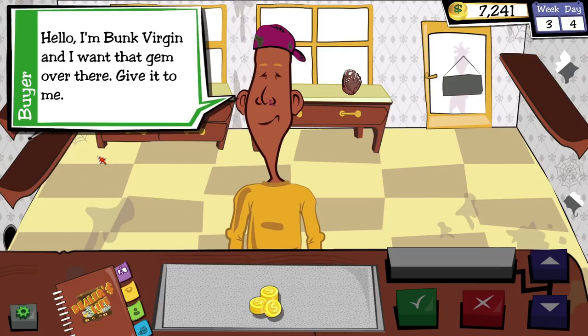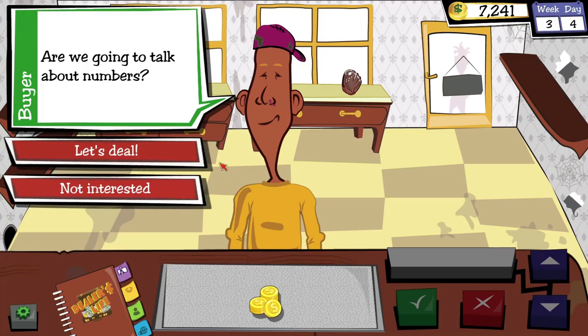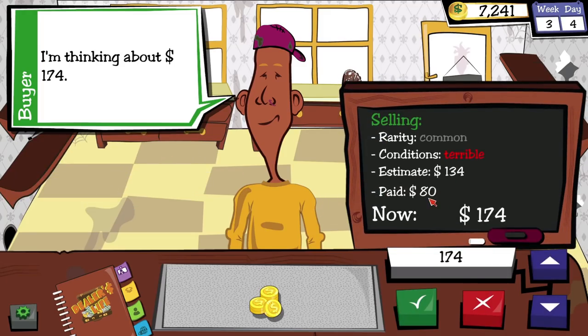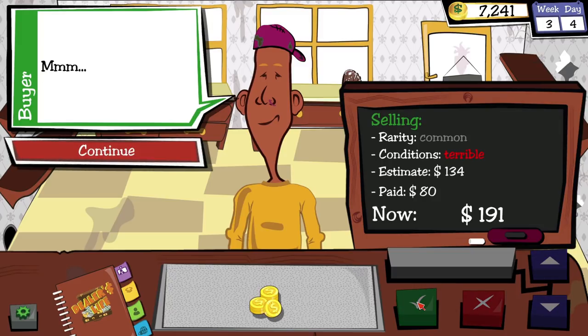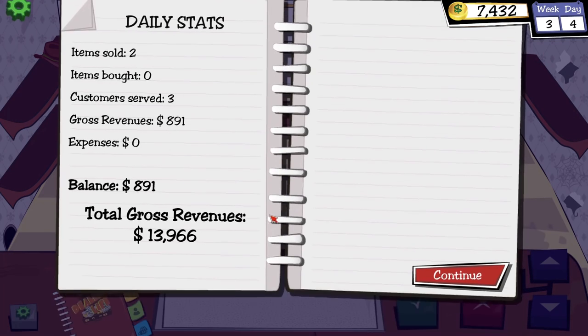Okay. What are you willing to sell? Buy the telescope. Okay. What did we pay? 80. He's willing to buy it for 174. How about we just round that up to a nice 200? So yes, okay. I'd rather say 184. Okay, how about 191? That's great. Thank you. Okay, a little bit of haggling. I like that. So we've made some profit on that, which is quite nice.